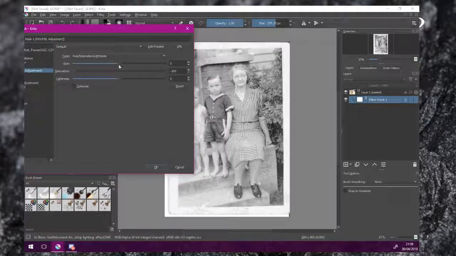Now, what does hue give us? Should we play around with this? It doesn't give us too much, not without any saturation. Okay, but what does lightness do for us? Oh, okay. So lightness is going to make the image slightly lighter or darker. So if we make the image slightly darker, okay.